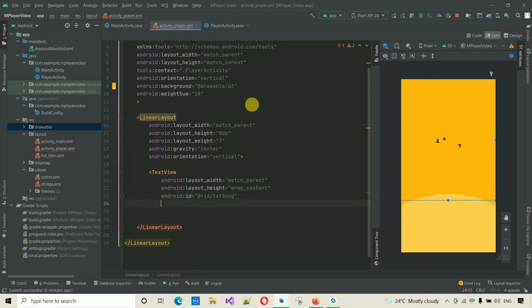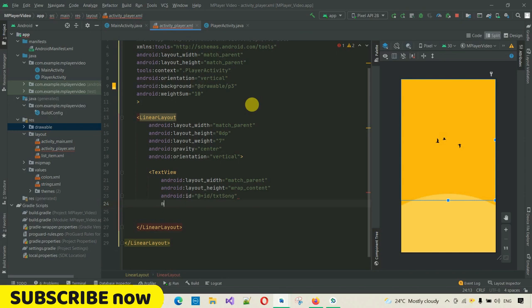Be careful whenever you set an ID for any of this stuff, either it will be the text field or the image view or buttons. Be sure if there is any error, null pointer exception or any type of error occur, then you match the names first. After that, you can check other stuffs. Okay, because basic name difference can cause a lot of issues. Okay, so now we have set the ID for this text view.